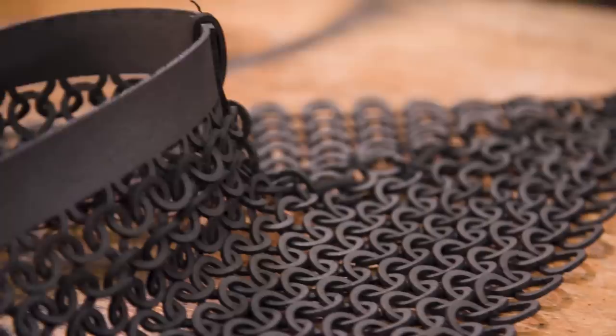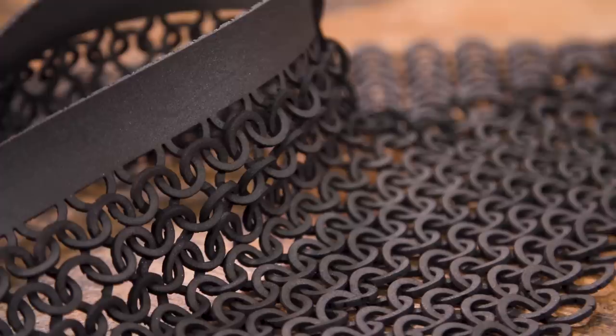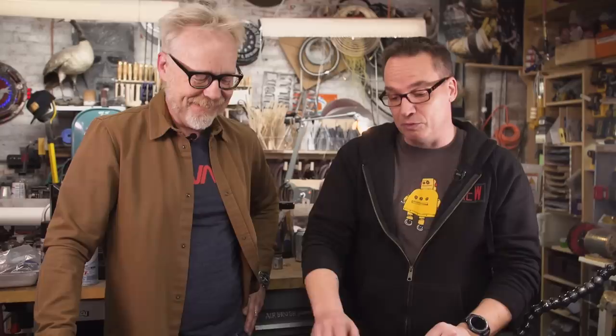You also have what you'd call a mail gorget — or an aventail. I like the way these things look even if I don't always know the language. The biggest difficulty is how do you stitch it together, but it looks very forgiving for creating a whole garment. We've actually taken a scale mail version of this and made a dress for a company called Make Fashion. We also tried laser cutting some leather — it's tough as you would not believe. This would be amazing out of leather! When you do it out of leather with scale mail, we're looking at making a motorcycle jacket that breathes but is still leather, so it protects you if you need to skid.